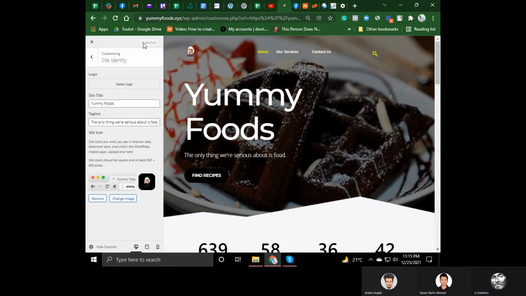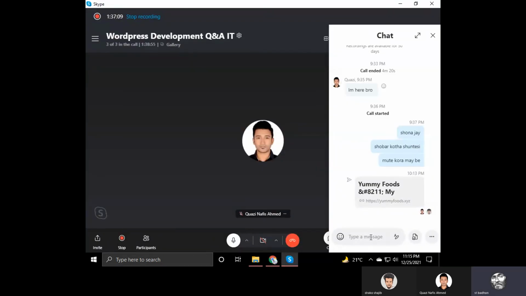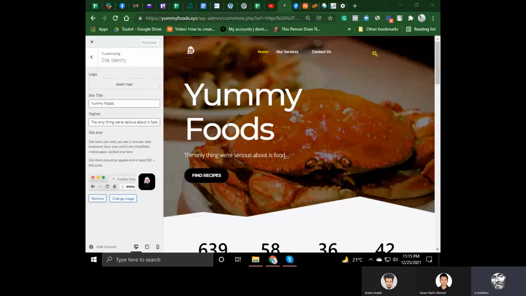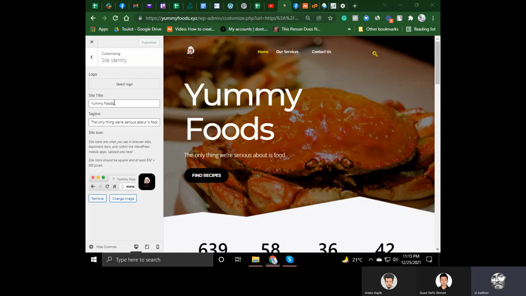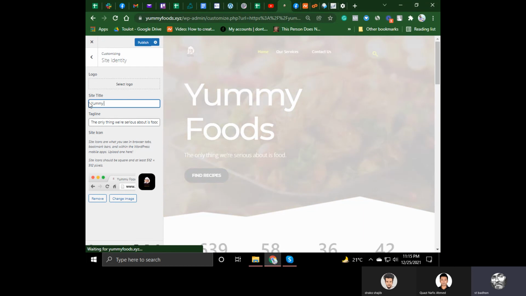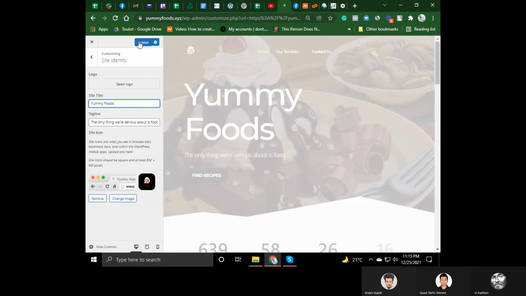I mean, now if we copy paste the link, for some reason it's still the same thing. We might need to clear the cache. We might need to change it from here.